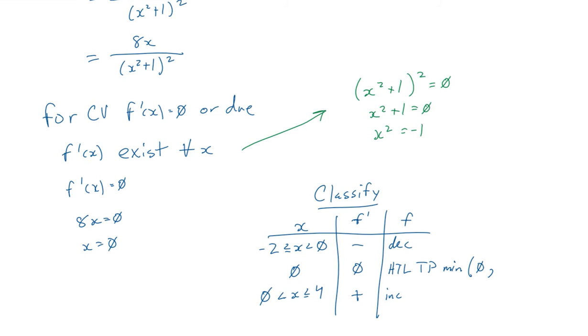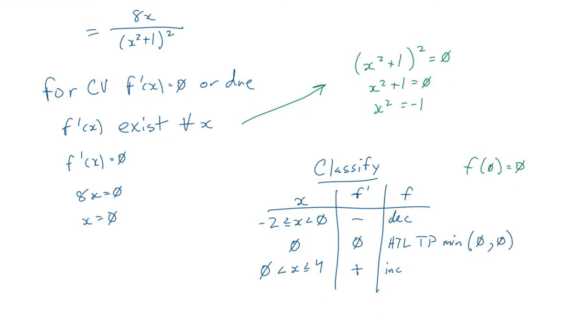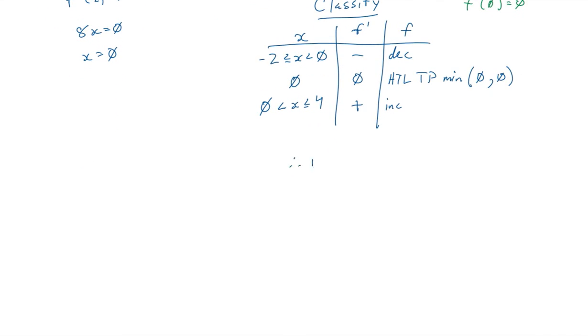And this one's easy to do. When I sub it in, I get 0, right? Again, f at 0 is 0. Make sure you sub it into the function. That is not subbing into the derivative. The testing is in the derivative, and then the points are in the function. So the original function has a turning point, minimum at 0, 0.